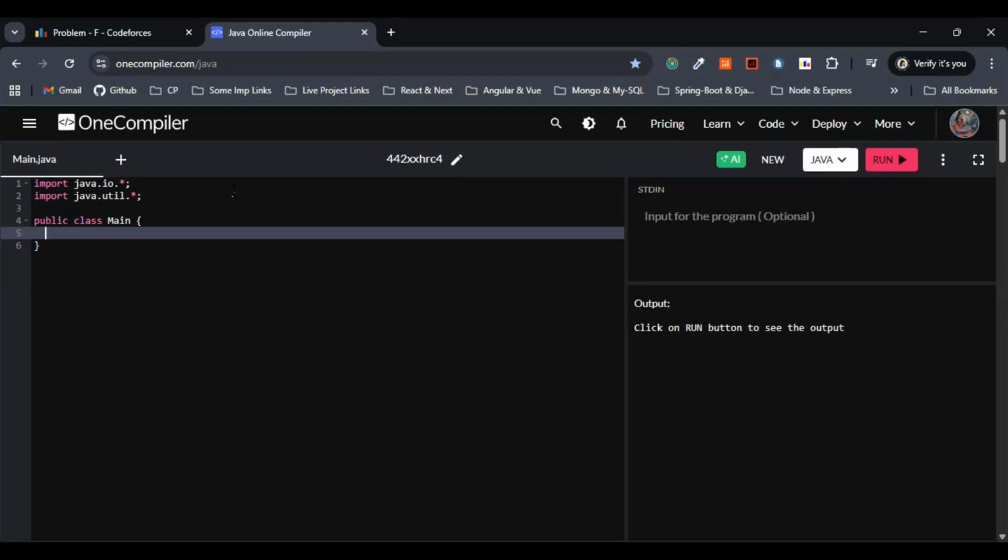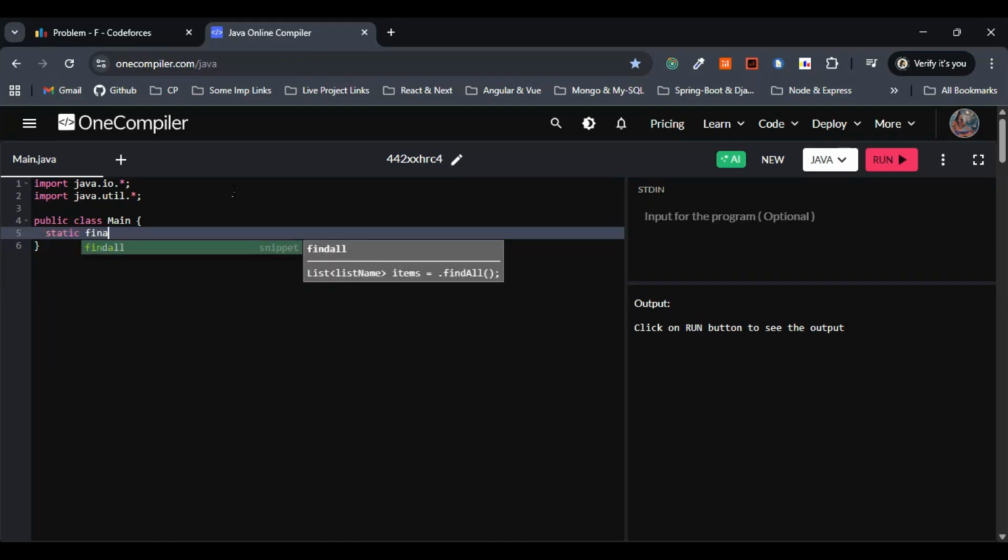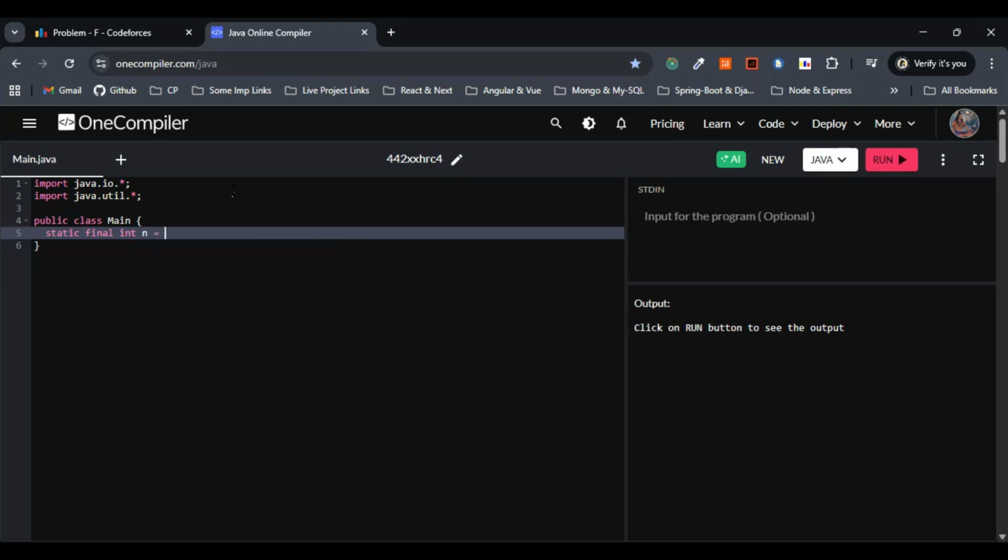Let's add a little bit of padding, so I'll go with 1 left shift 7 plus 5 for the safer side. So static final int N equals 1 left shift 7 plus 5.